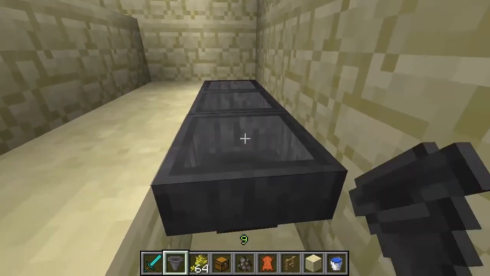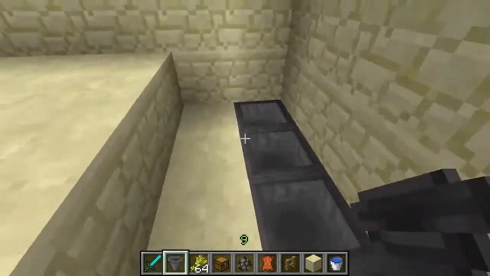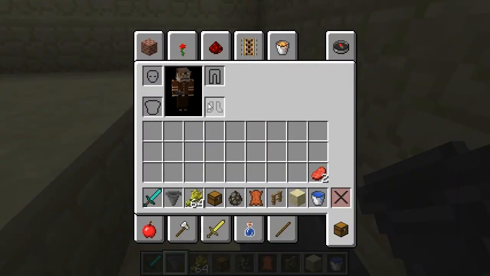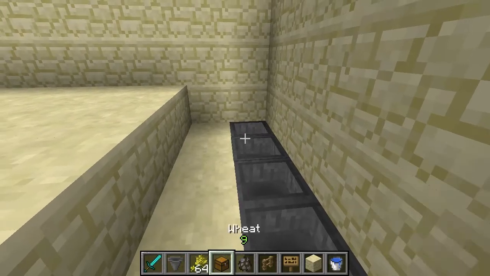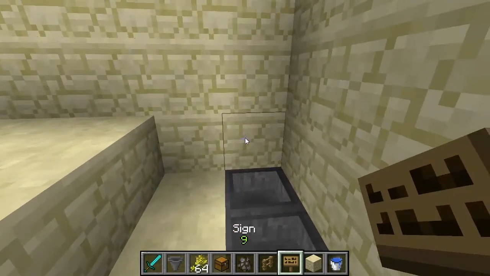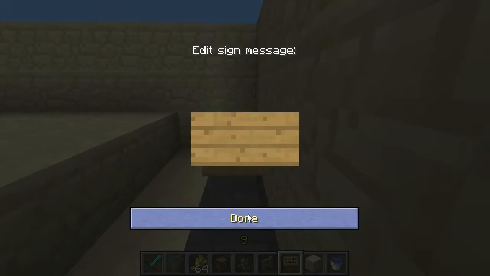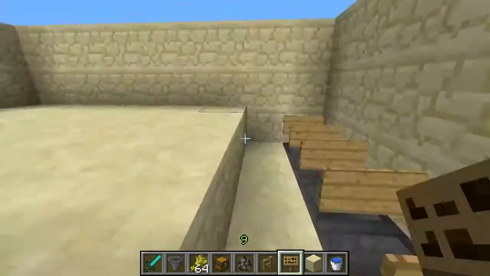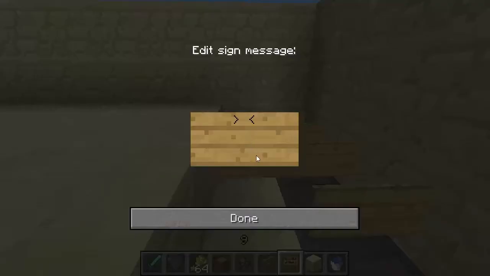I'm shift and clicking on the chest and then on the hopper that I placed previously. Once you have those in place, you just grab some signs here. There we go. Actually, I'm going to need those too. And place a sign on the side wall there, and then just make your way back across the row again, and I am attaching the sign to this other sign that I've previously placed, just to keep them in a nice row like so.